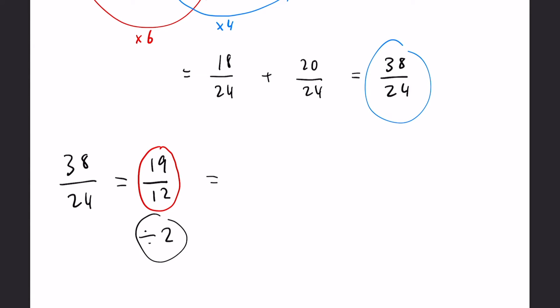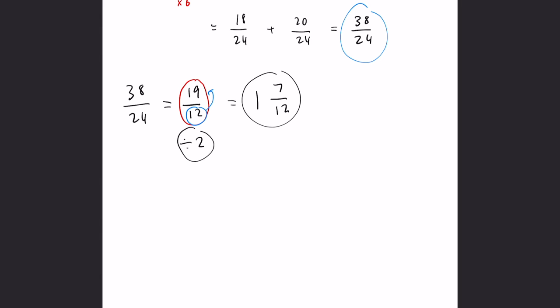Sometimes you may be asked to write it as a mixed number, so all this requires is that you have a big number and a fraction next to it. I will explain how to do that in another video, so I recommend watching that as well if you aren't 100% sure. But this would go into 1 and 7 over 12, because 12 goes into 19 once with 7 left over. So this is going to be our final result.